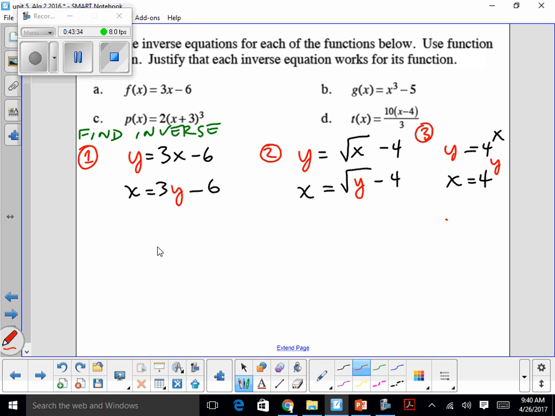Here it comes. How do I solve this equation for y? I do a bunch of inverses. In other words, step one, I'm going to add 6 to both sides. I want to put x plus 6. Regular solving equation, equals the 3y. This one I'm going to ask, what am I going to do to get rid of this 3 that's being multiplied times the y? The question here isn't whether they know how to solve baby equations. The idea here is do they understand what the instructions to find the inverse mean.